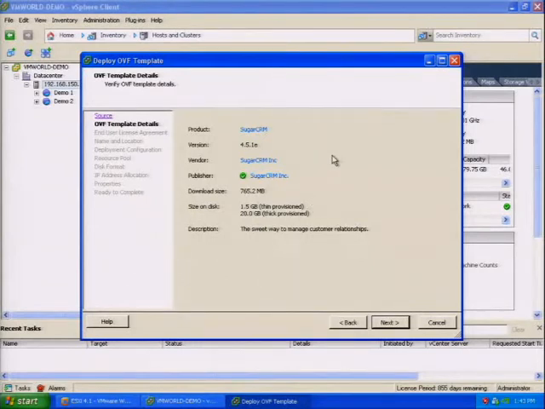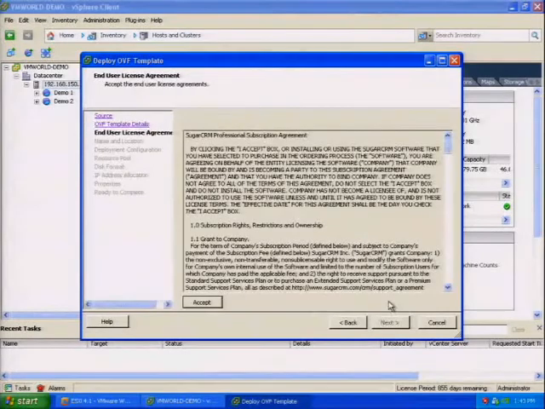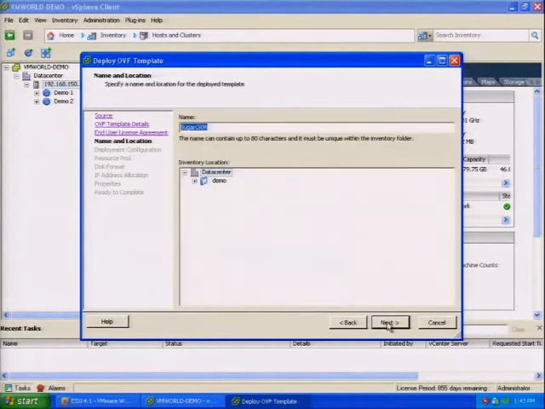Okay, so this wizard is data-driven. What we see here comes from the OVF file. I can see the product, version, vendor. I can even see how many bytes I'm going to download. I can also see that this package has been signed with a trusted certificate. And the package can contain license agreements that I have to accept when I'm deploying it. And the default name for the appliance.